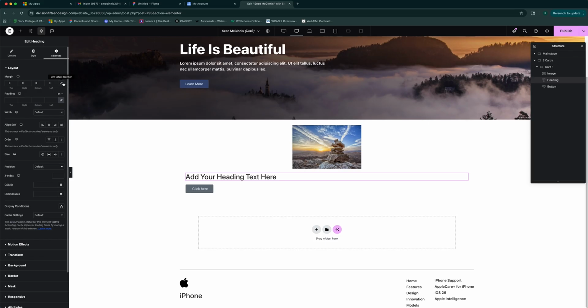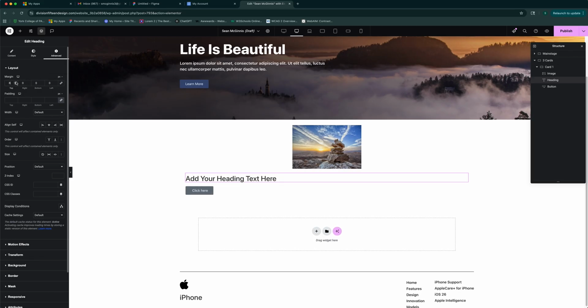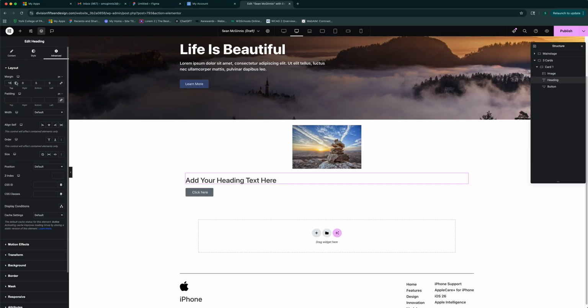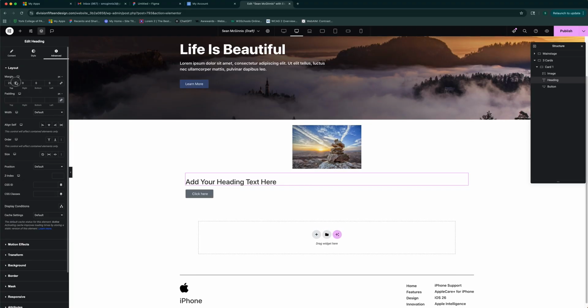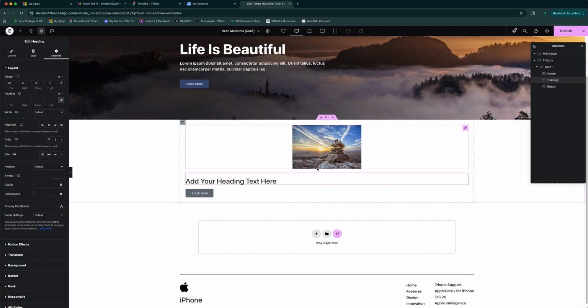I'm going to click to unlink all the values, and I just want to add maybe another, we'll say 20. So 20 pixels of margin right here. Okay, so that's always going to be 20 pixels from the top of the text to this area.